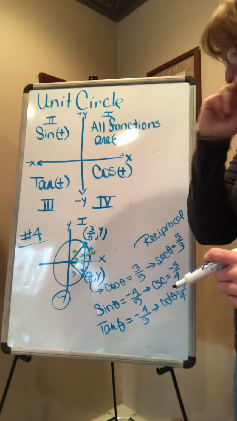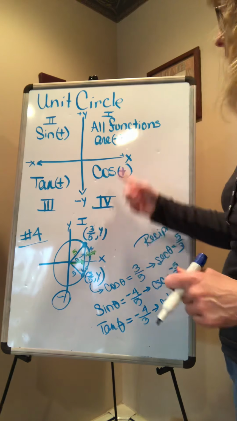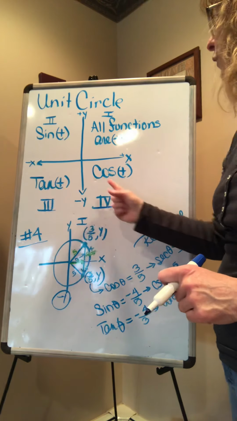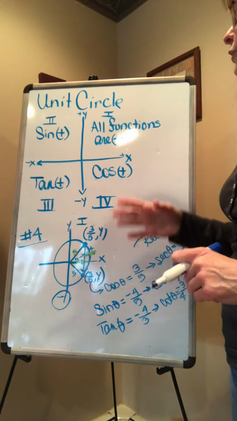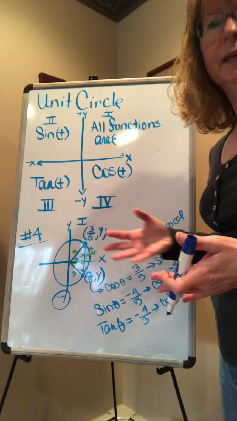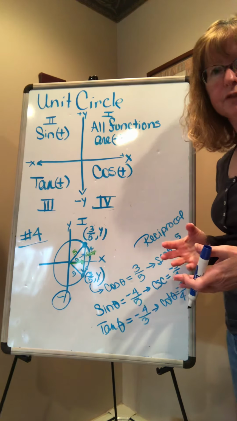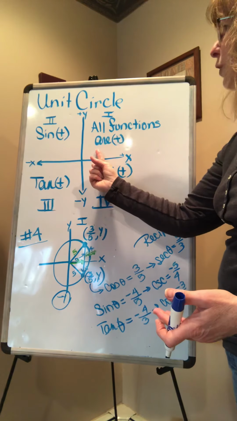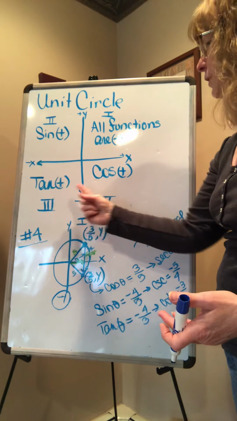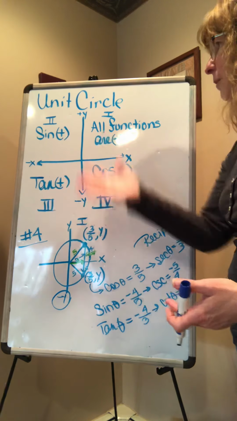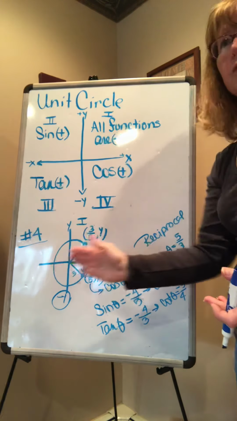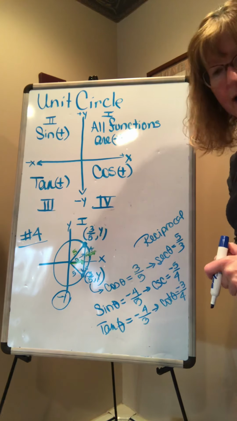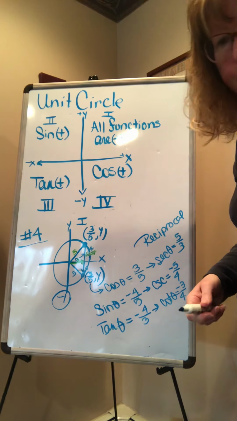So when they're asking about all possibilities, it's going back to where are you located? Because technically every function can be positive in 2 quadrants and negative in 2 quadrants. You're always positive in quadrant 1, and then depending upon which function you are, your other positive quadrant rolls around the graph, rolls around the unit circle.